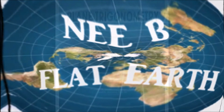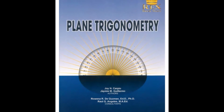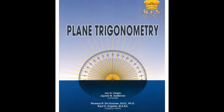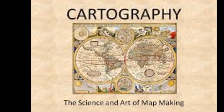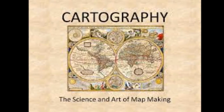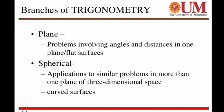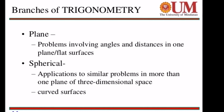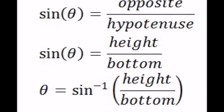Flat Earth science using plain sailing trigonometry, and I have been interested in for a little while cartography, the science of map making. There are just far too many depictions of an azimuthal equidistant map out there that we can actually see with our own two eyes. And when we think about the circumnavigation, it's a question that comes up quite a lot that we have to defend: simply, a circle is not a globe.